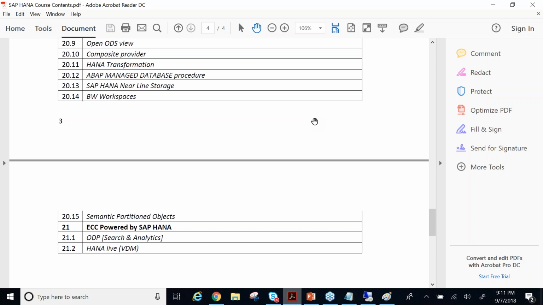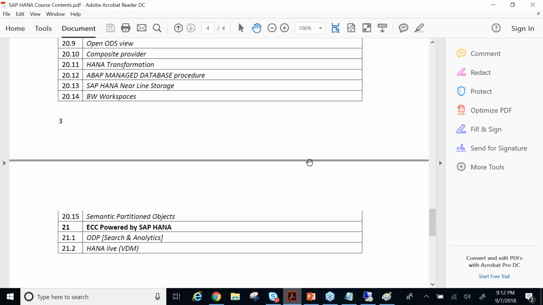Now all the interviewers are focusing on the consultant's real-time experience. For example, they're going to ask you, do you have experience in procedures? If you say yes, they'll ask, can you give me a situation where you created a procedure, why you created it, and what the business case was? They're going to ask you these kinds of questions. So you have to be very careful when answering, because unless you know in which situations you have to go for procedures and in which situations you have to go for something else, you cannot answer.